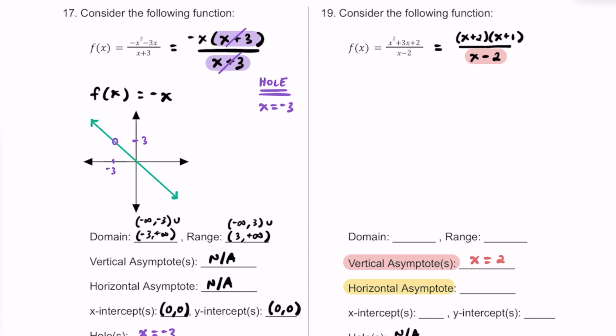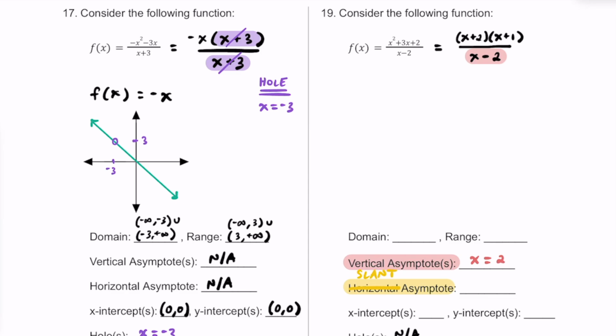Now, what about a horizontal asymptote? Well, I said earlier that we're not going to have a horizontal asymptote when we have a higher degree on top than on the bottom, and we're looking at the degree of the numerator and the degree of the denominator. However, we could have a slant asymptote if we have a degree 1 higher in the top than the bottom. Now, when we look back at number 17, it's also 1 higher than the bottom. However, we saw that we had a hole because one of the factors canceled out. So in this case, nothing's canceling out, so we know we're not going to have a horizontal asymptote. But instead, we're actually going to have a slant asymptote. So I'm going to go ahead and cross this out and write slant instead. So be on the lookout if you see the degree of the numerator is exactly 1 degree higher than the denominator.